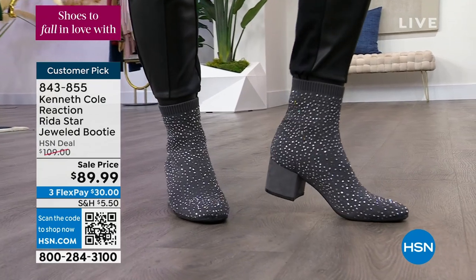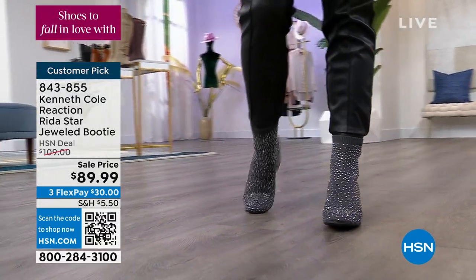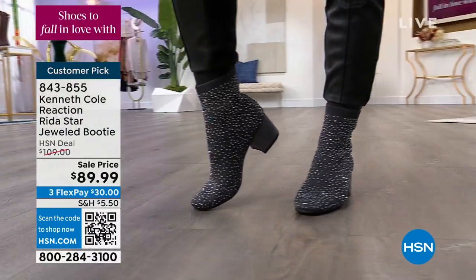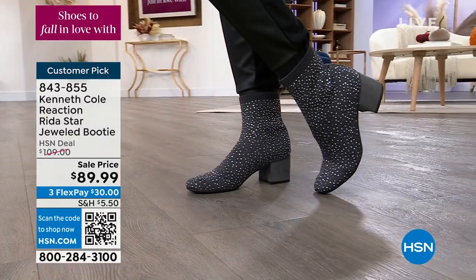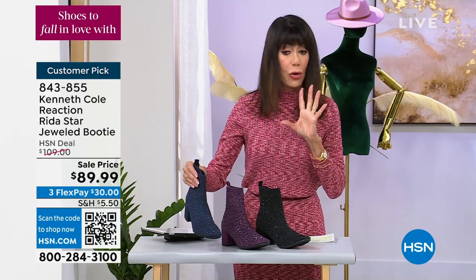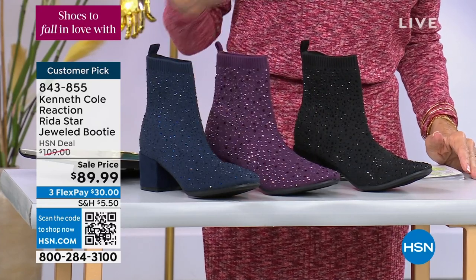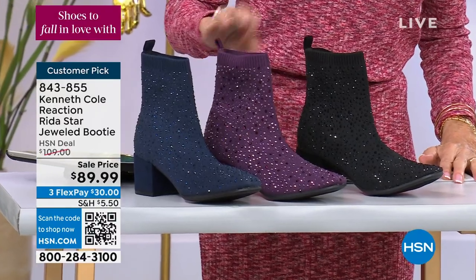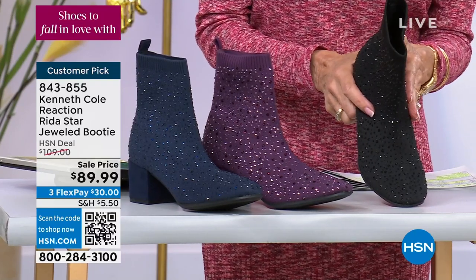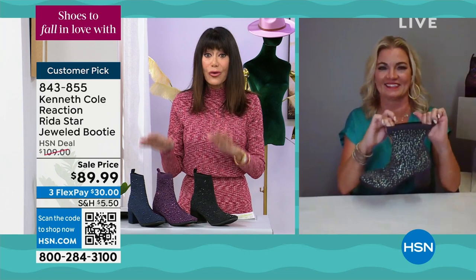Tina on Facebook says hello everyone, love the show. Let me give you a color update. About 600 left in the asphalt. Sizes start at 5½, 6, up to 10 with half sizes, 11 and 12, all medium width. For the navy, we have only about 400 left now. In the dark purple we're down below 600. And the star — the black — only 400 left there, but we still have all the sizes. If I'm not sure, I go with the black — the basic color you can wear with everything.